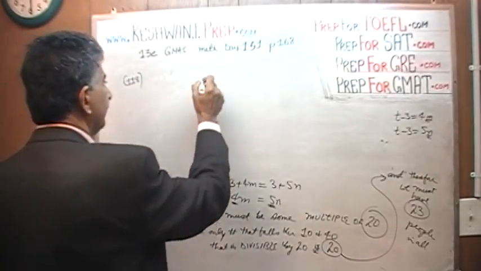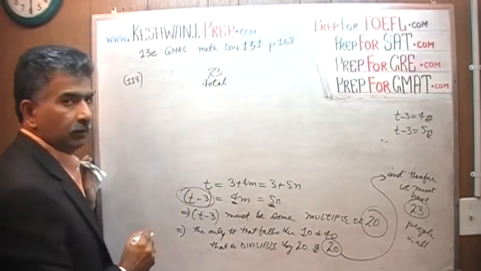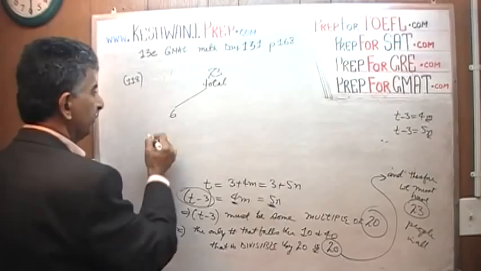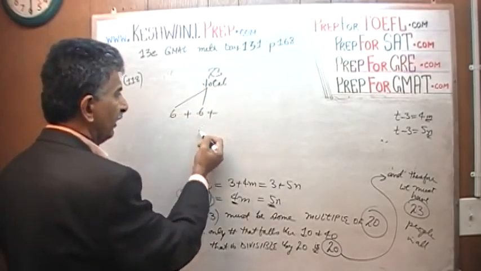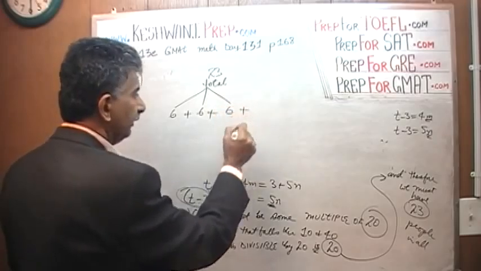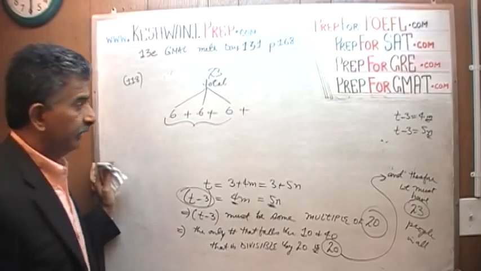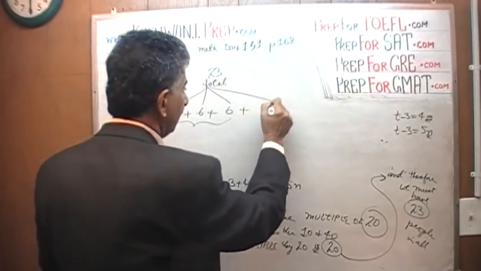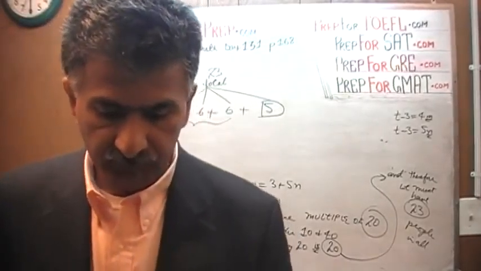So we have 23 people total, and you have tables that can accommodate 6 people. So that's 6 so far. A second table will accommodate another 6. That's 12 so far. A third table will accommodate another 6 people. So that's 3 tables so far with the maximum capacity, and then you will have one last table with only 5 people sitting at it. And that's the answer.